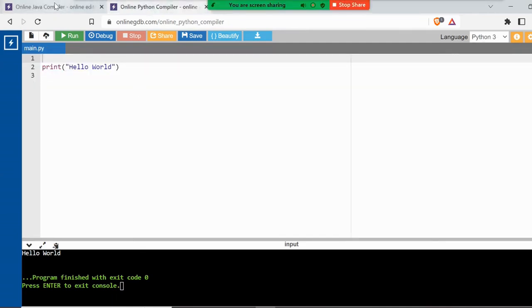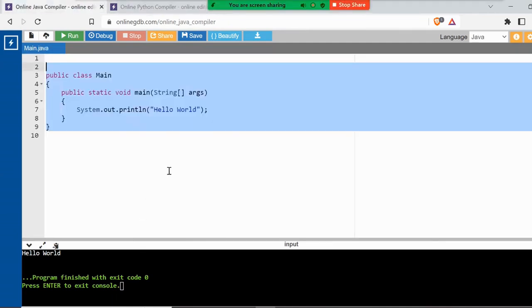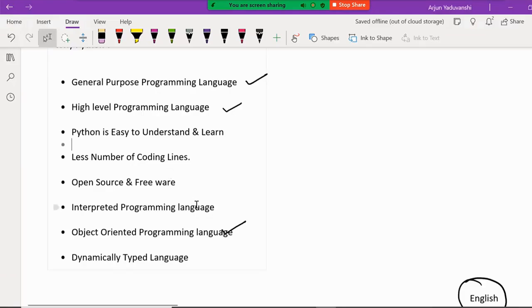That is the reason why people are running towards Python, because it is very, very easy to understand and easy to learn, and you have to write less code, with no complex syntax. Anyone can learn it. It's not that only professionals or technical people have to learn. Anyone can learn it, so there is no restriction over here.